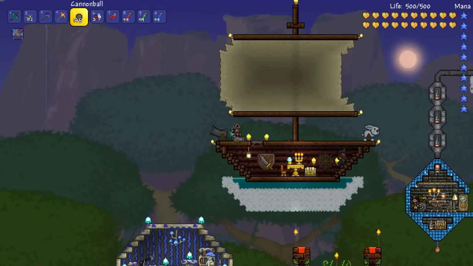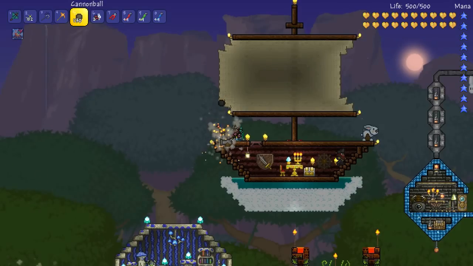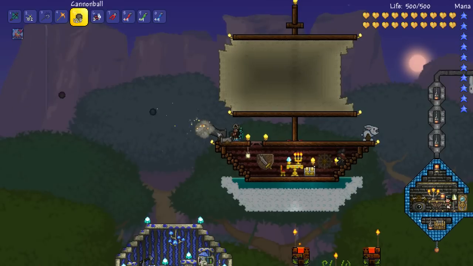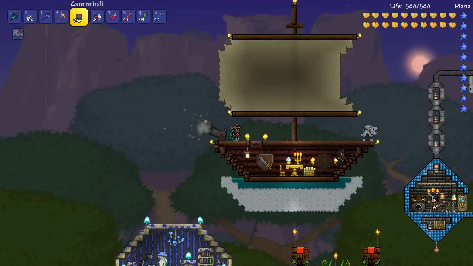When you've got cannonballs selected, if you left click it, it actually shoots the cannon, and you can hold it down for auto firing. So it's really cool, and I've just made cannonballs fall back down. Luckily, the damage doesn't hurt the player, and we'll have a look soon at how you can actually use this against bosses and invasions and all that good stuff.